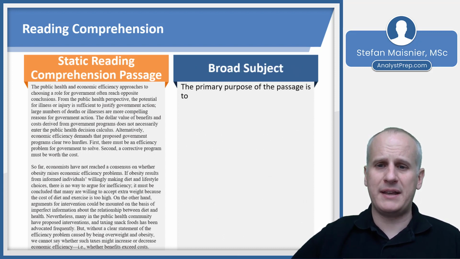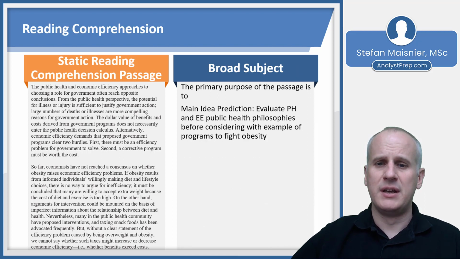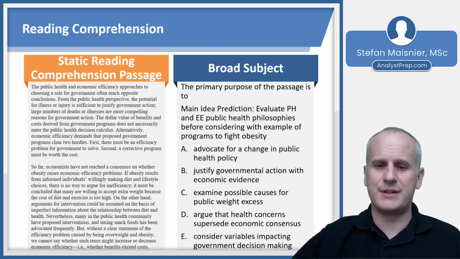Now, bringing back in our primary subject, we know that the question was to figure out what the primary purpose of the passage was, and we've got our main idea prediction that we just produced. So when we introduce the answer choices, we now compare those against our prediction, not against the passage. So choice A, advocate for a change in public health policy. That does not match our prediction at all, and advocating for a change is way too strong for the author of this passage. So you could just write, no advocation, or however you want to articulate it on your scratch pad, but you've got a clear reason to eliminate A.